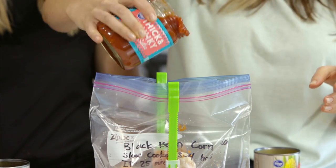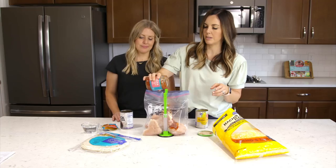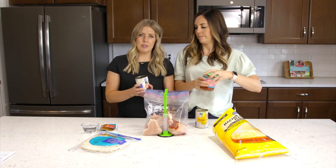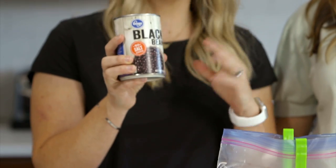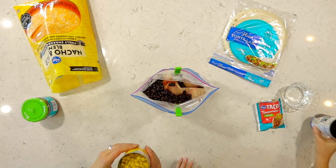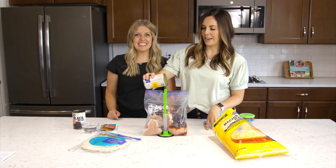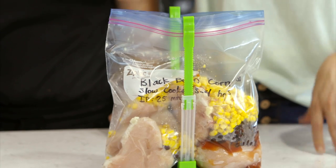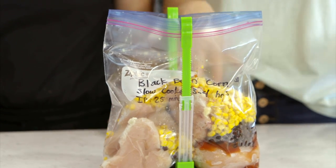If you've got some salsa in your fridge, use that up. Then we have a can of black beans, rinsed and drained — you don't want the sludge. And a can of corn that's also been drained, though it's okay if you don't drain that one. Then we're doing half a package of taco seasoning — just feel for the half and pour it in. The foil material means you can roll it up and save it for another recipe.